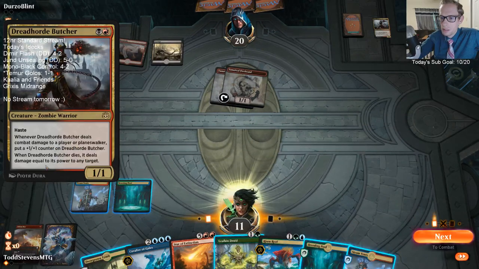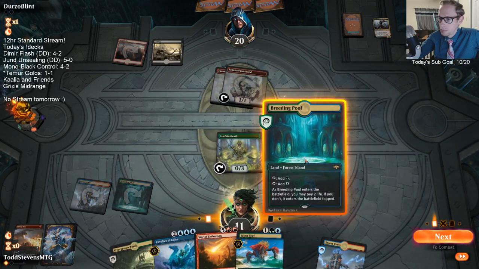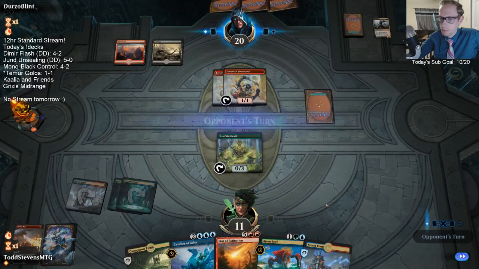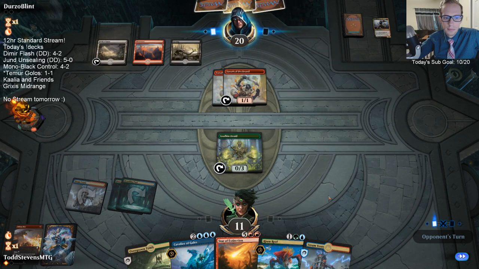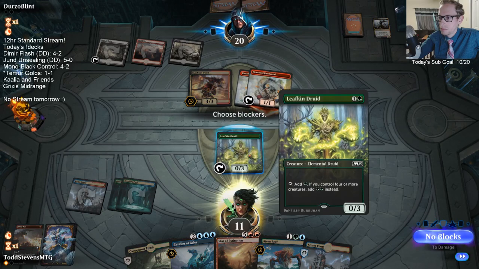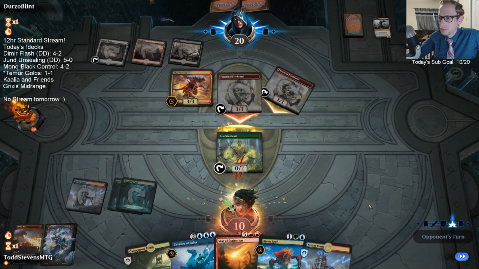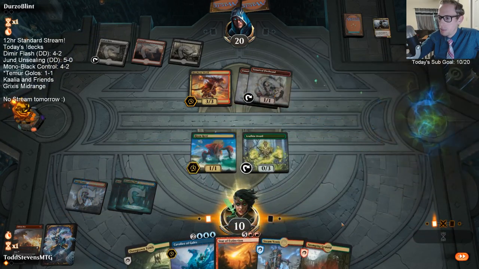Yeah, they'd have to choose some other target that's not me, at least. Golos was awesome in the mono black deck. Golos is like the star of the mono black deck for sure. Just all Shocklands. I want to play Cavalier of Gales right now, but I also do not want to pay 2 life.